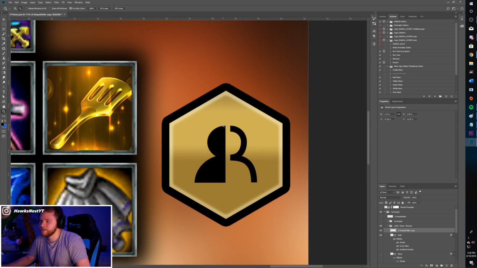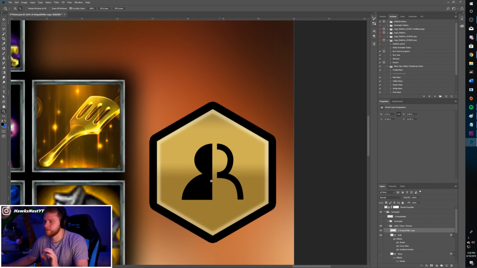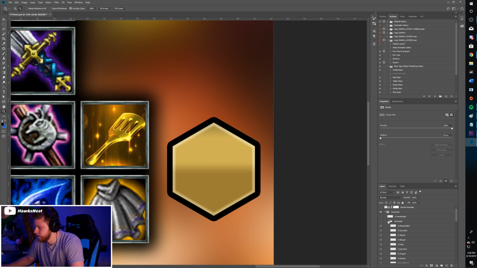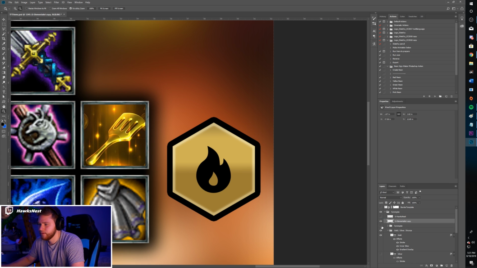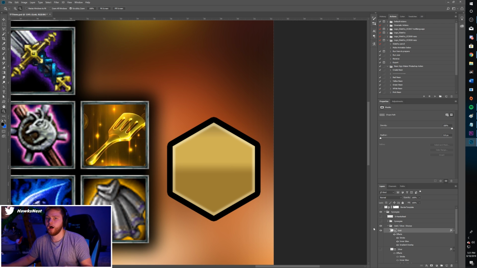Now, once again, all of these synergies are actually recreated, so you can tell it's really nice quality. It only gets a little bit pixelated when you zoom in, but right here, it looks super clean. Go ahead and delete that. But if I go back into synergies, if I wanted to do Elementalist, drag it out and then hide the folder. That's what Elementalist looks like. Again, you guys can go in the file and look at all of these if you want to, but some of them are really good, almost perfect exact copies. Some of them are a little off, but nobody would be able to tell at thumbnail size. You just have to really zoom in to see that. So anyway, that's how you do that.